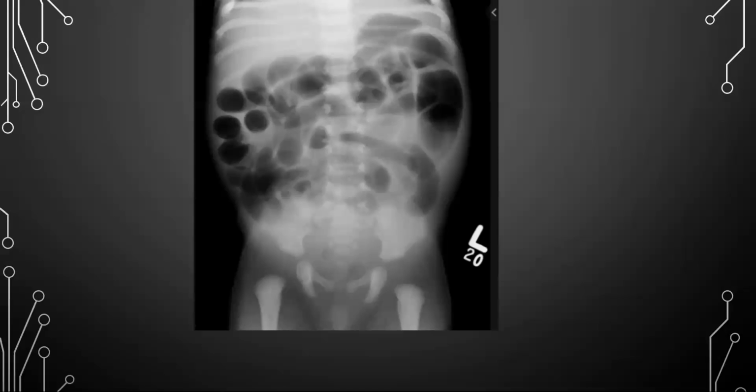Most likely, as the baby has not passed the stool, the meconium, within 24 hours after the delivery, it could be a distal intestinal obstruction, or it could be meconium ileus. It could even be tracheoesophageal fistula, but there are no features of cyanosis or distress in the baby. It could be duodenal atresia, but the X-ray features are not in favor of duodenal atresia. It could even be Hirschsprung disease. And it could even be sepsis.